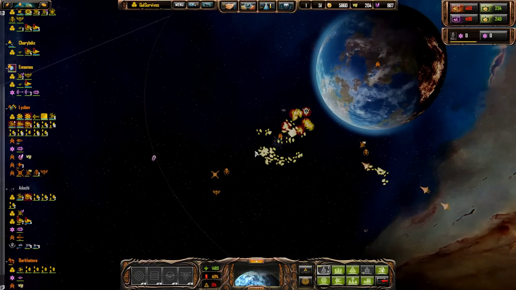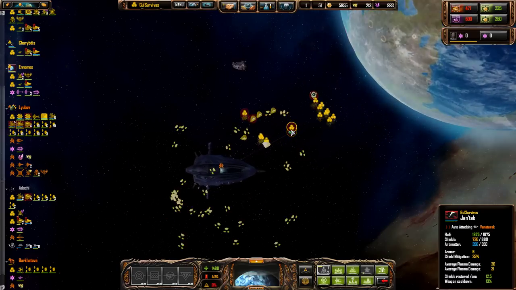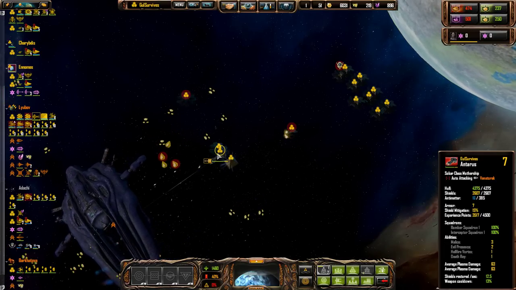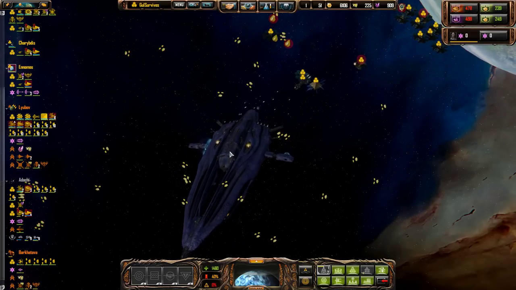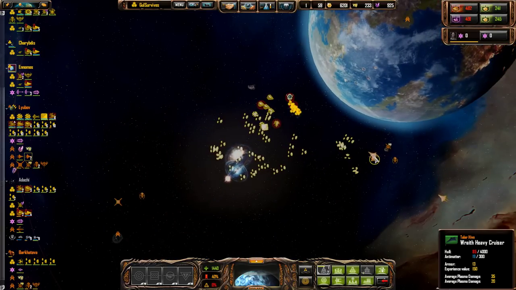This is the height of disdain. I've got a hive ship behind my fleet and I'm just ignoring it to continue bombing the world. Yeah, well, that's what you can do with the ghoul. That's what makes them so nasty, you can continue sieging while engaging. It's very, very bad news. Oh, there goes a hive ship. Whoever knows how to use the ghoul can probably do very, very well.